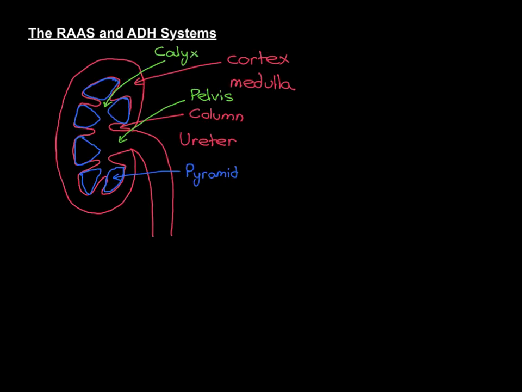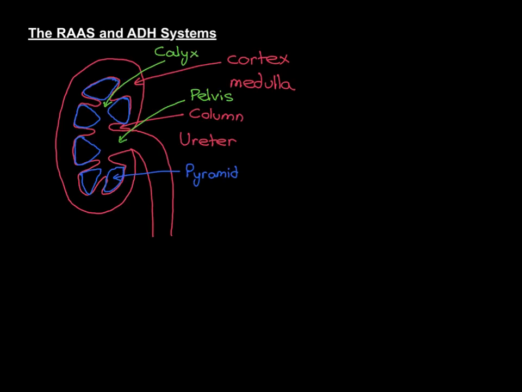Right, and that is all there really is to learning the macroscopic anatomy of the kidney. So we have the renal cortex, the renal medulla made up of the renal columns and the renal pyramids, and then we have the drainage space inside, the renal pelvis being the big bit, and then the renal calyces being the smaller bits that drain into the renal pelvis. And then, of course, you have the ureter, into which the urine from the renal pelvis is going to drain. So, macroscopic anatomy complete, and as I said earlier, if you take a real kidney and you really do take a cross-section through it, you do see this. It's very easy to identify these different structures.